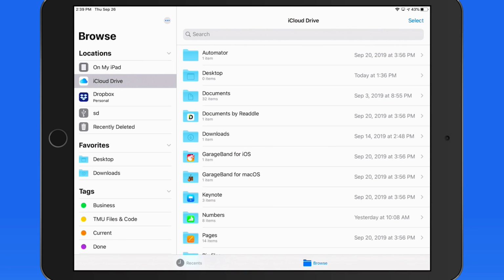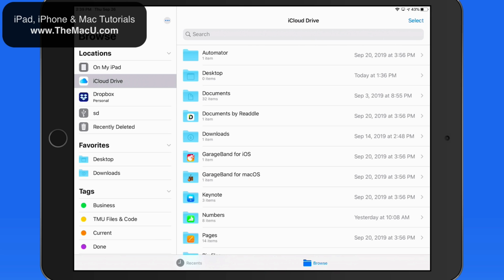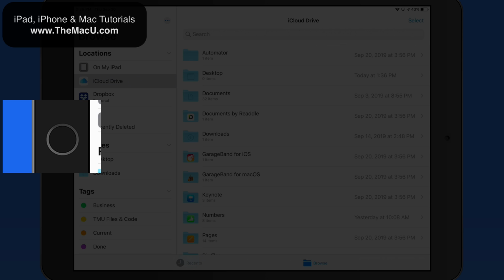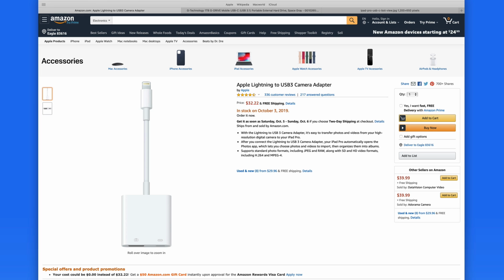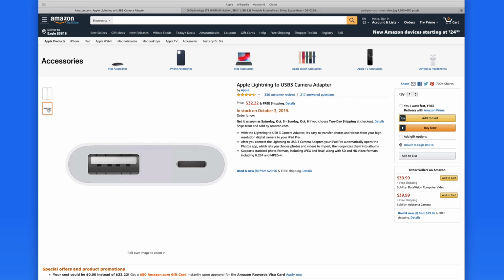In iPadOS, we can now attach an external hard drive, USB thumb drive, or a card reader to an iPad, and then use the Files app to transfer items to or from the connected drive. If you have an iPad with a Lightning connector, which any that feature a home button will have, you'll need an adapter of some sort to plug into the iPad. This could be Apple's USB to Lightning adapter or a similar third-party adapter.